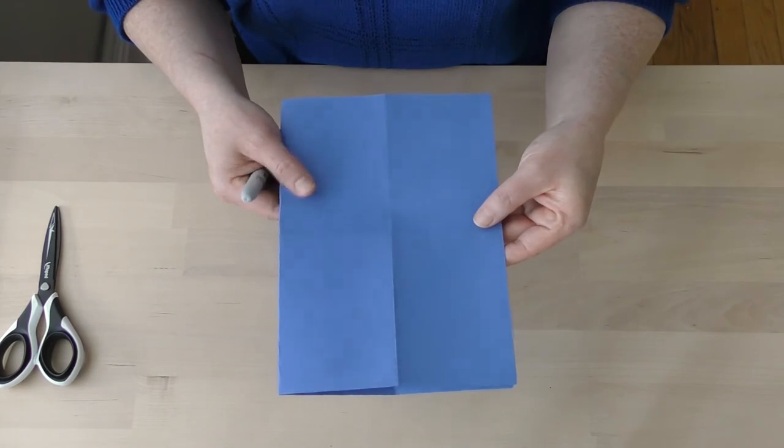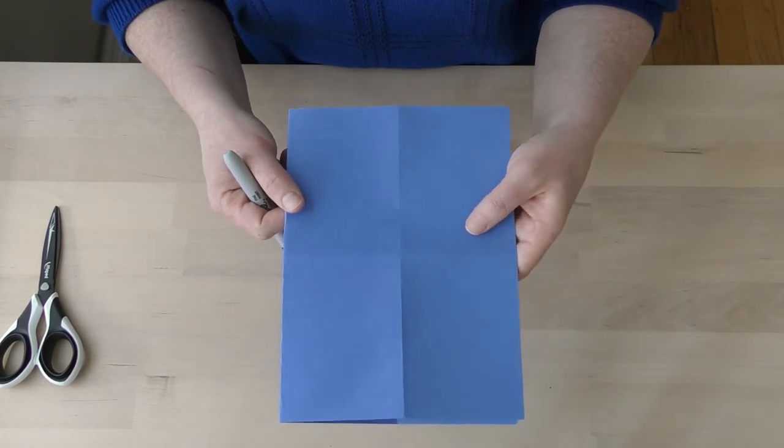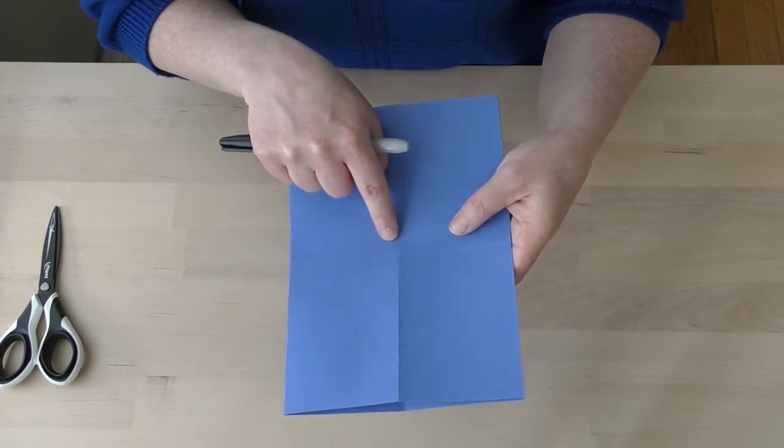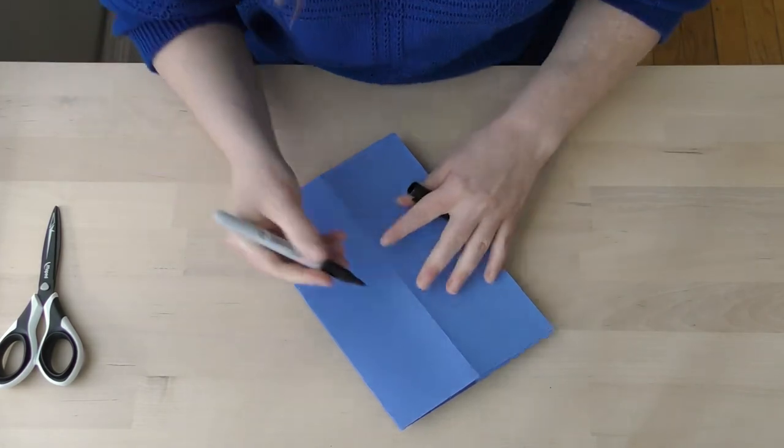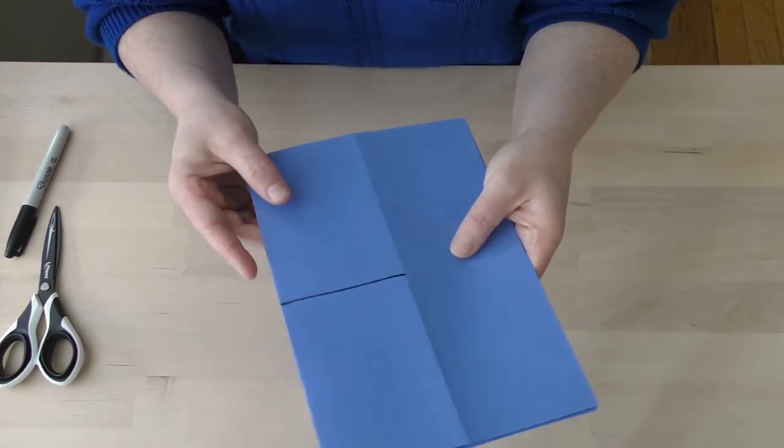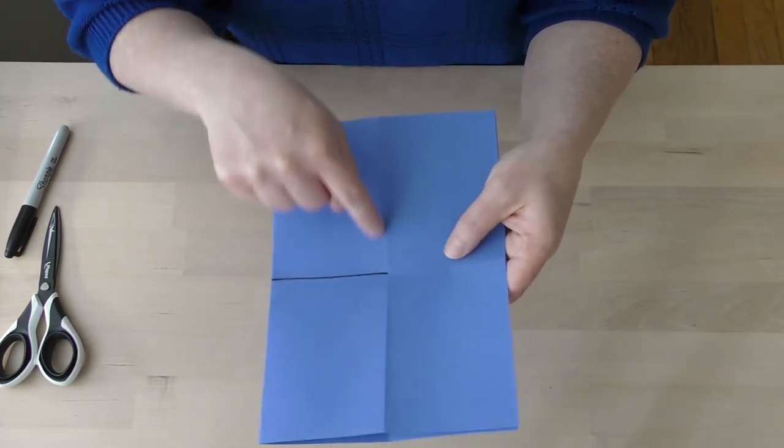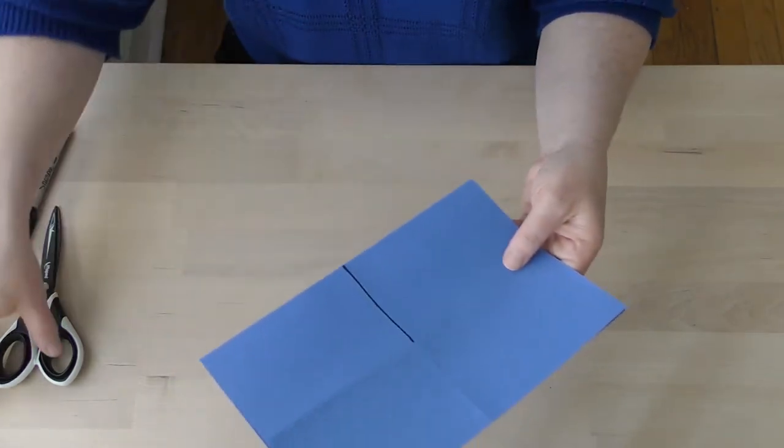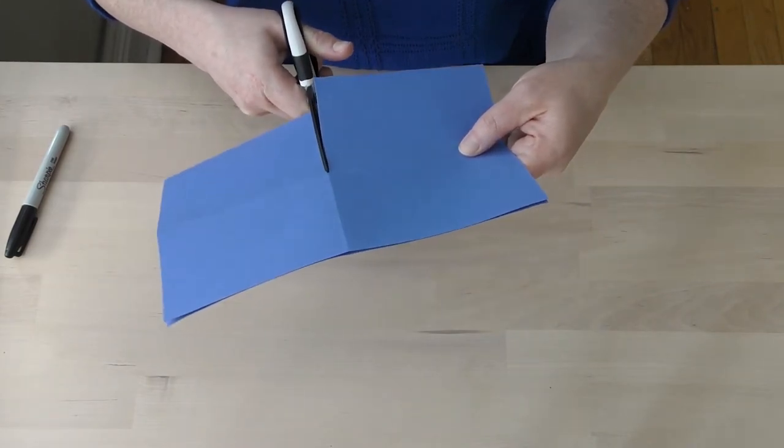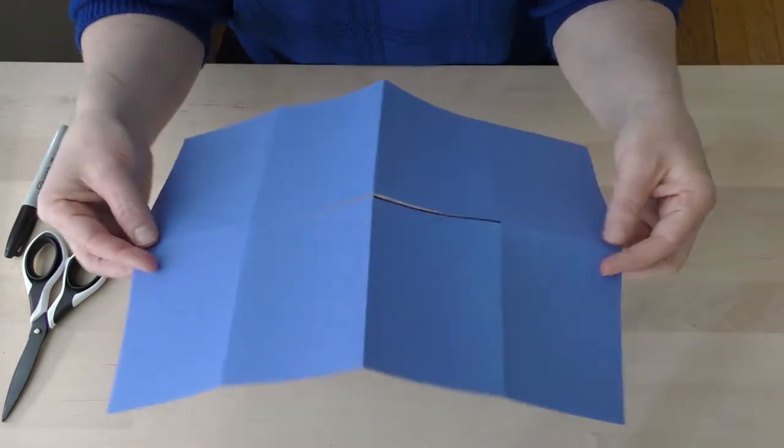So I'm going to draw. We're going to do a little bit of cutting now and I'm going to draw the line that we're going to cut. But you don't need to draw yours. This is just to make it easy to see on the video. So I'm going to start on the side that's folded and then draw a line right to the point where these two lines meet in the middle. And this is the place that we're going to cut. So you're going to cut. You're going to start on the side that's folded and then you're going to stop where your horizontal and your vertical line intersect or meet in the middle. So you take your scissors and then I'm going to cut and stop halfway where the two lines meet.